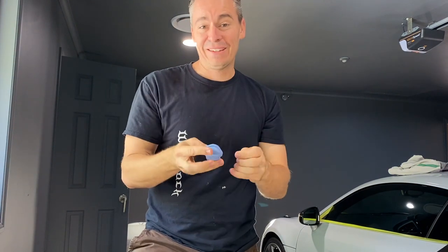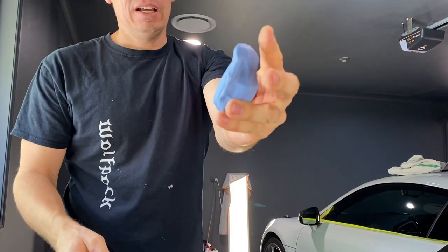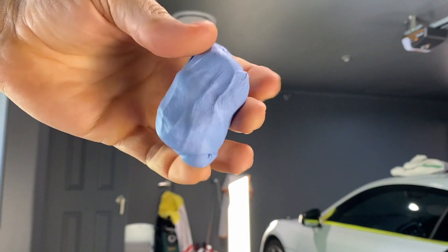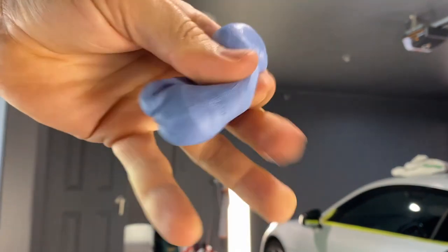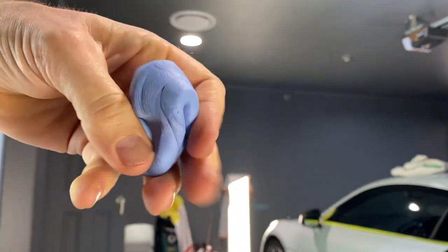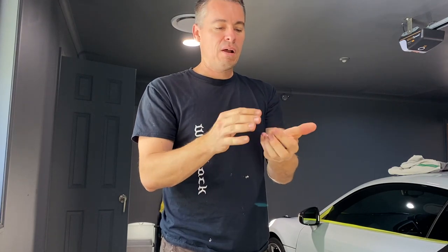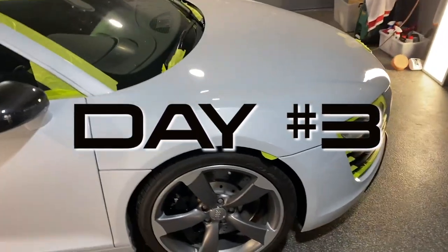This is the clay bar from a couple of the other videos — it's gone back to a more consistent format, although it still feels softer than original. It's a lot more consistent than the other day. I'll be reusing it because there are no big chunky particles. The lesson for me with clay bars: yes, it felt like it was dead and falling apart, but now it's okay. Hold on to them, let them dry out — I just had it outside of any packets, doing a little bit of kneading each day.